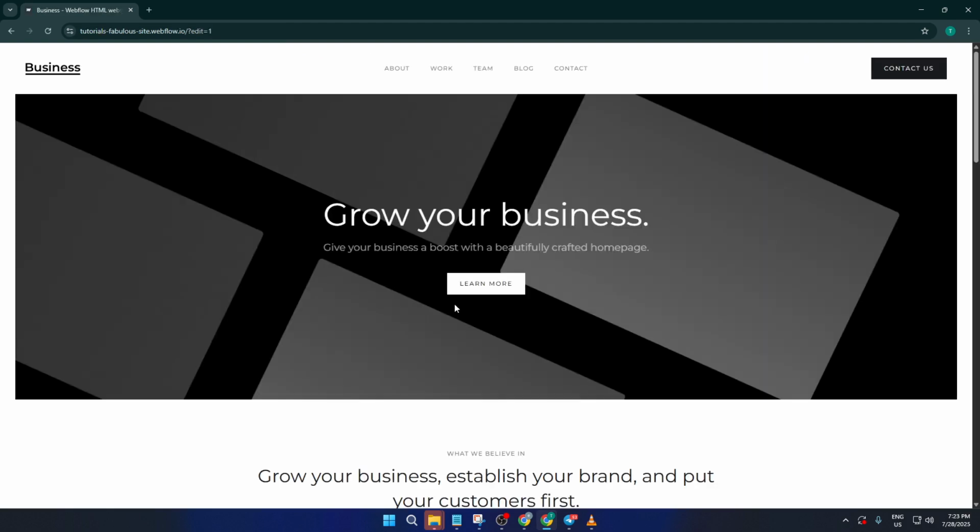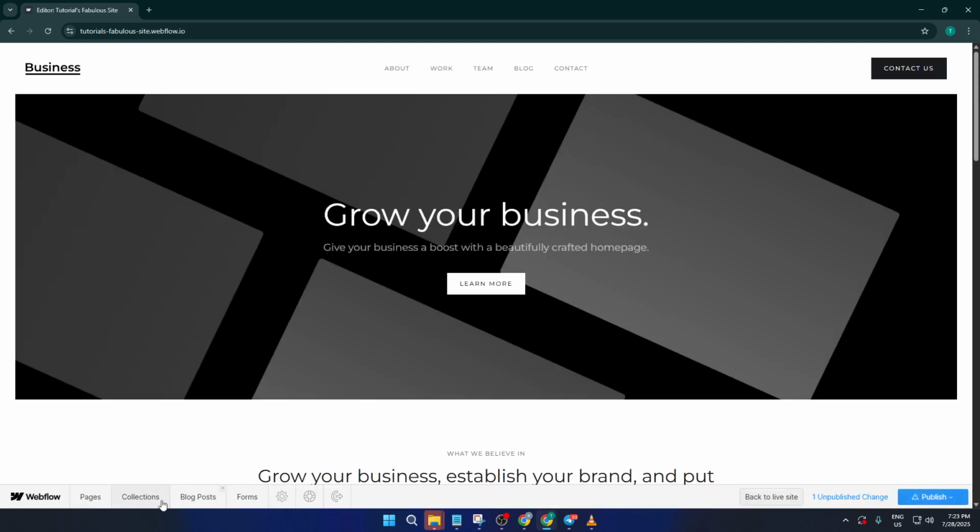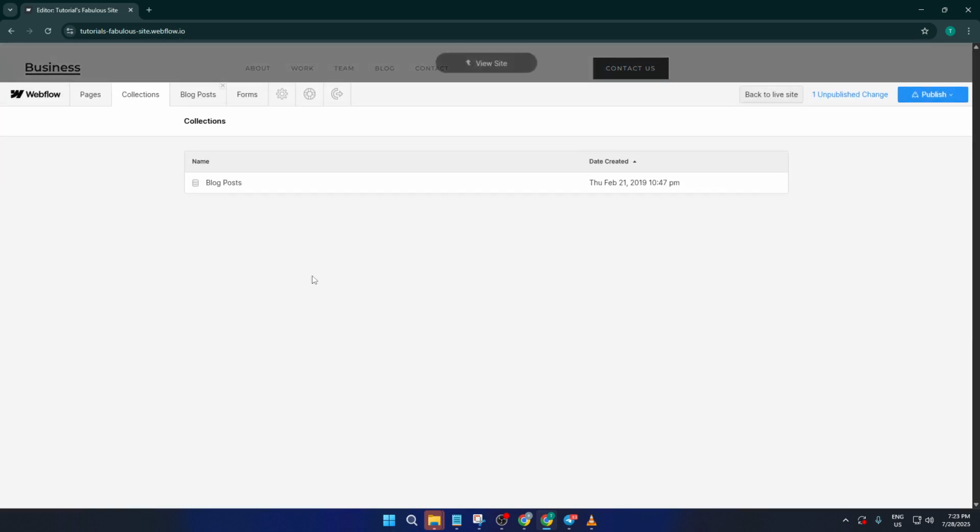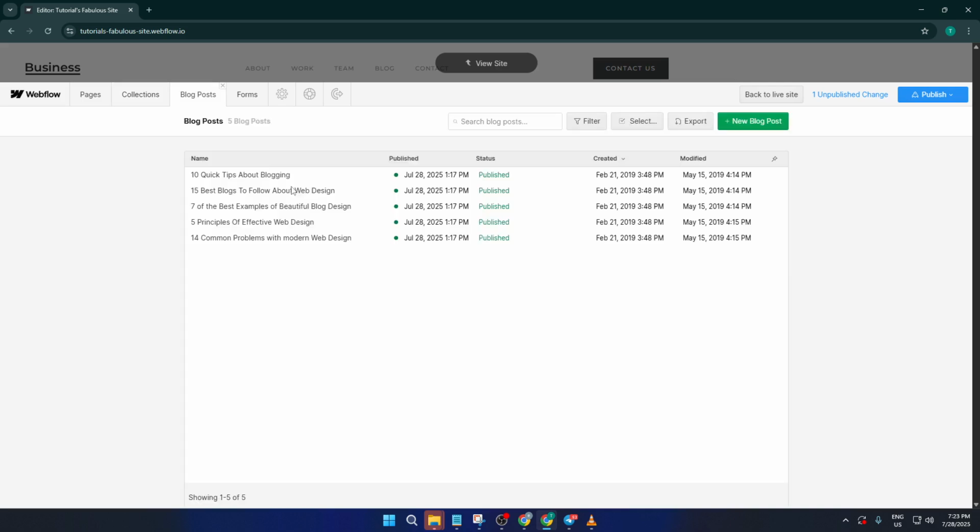The editor is designed to let you easily manage your site's content, which is exactly what you'll need for blogging. Once inside the editor, look over on the sidebar for something called Collections. Now, sometimes, depending on how your Webflow project is set up, especially if a developer helped you or you're using a template, the name might be something a little different. Instead of collection, you might see posts, articles, or even something unique your developer named it. Don't let that throw you off. Just look for the area that holds your blog posts. That's where you'll want to be.